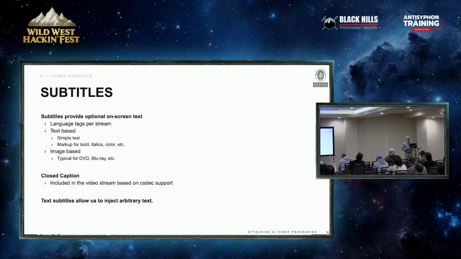Subtitles have text or image codecs, and there's a variety of codecs for both. Text requires the player to render the text on the screen, but it's much easier for us to do things with it. The software can handle it a lot better. Images that you might see on a DVD or Blu-ray are just transparent images that are overlaid on the image while it's playing. The tools we're looking at support text-based subtitles because they're the most interesting. They don't have a limit on the text size.